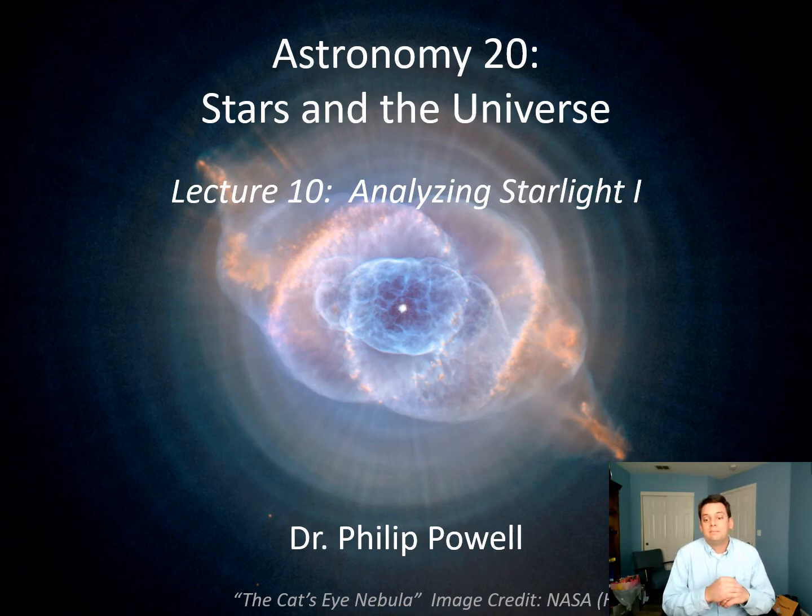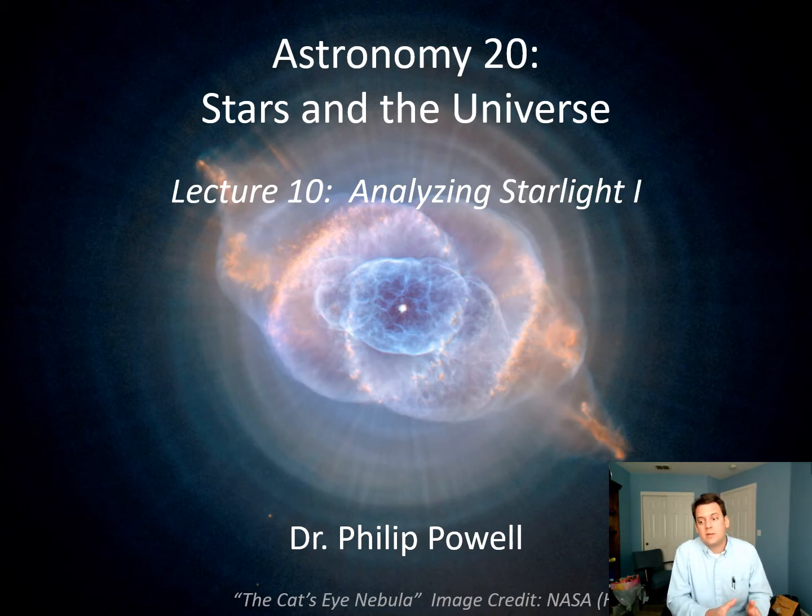Today we'll begin the first of several lectures dedicated to analyzing starlight and finally beginning to ask the detailed question, how do we squeeze as much information as possible out of the light that we gather? Because as I've mentioned on a number of occasions now, basically astronomy is the study of light. With a few exceptions, we're stuck here on Earth and we get the light that comes to us from the cosmos. The goal is to learn about the cosmos by analyzing that light.